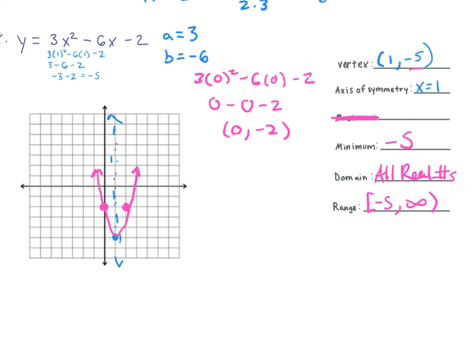So again, your quiz is tomorrow. Make sure you know how to do everything on the review. The questions aren't going to look exactly like this. You'll have a question that asks you, what's the vertex? Another one that'll ask you, what's the axis of symmetry? So you need to know how to find what it asks you for. On the review, it asks you for everything. So if you know how to do the review, you'll do fine on the quiz.